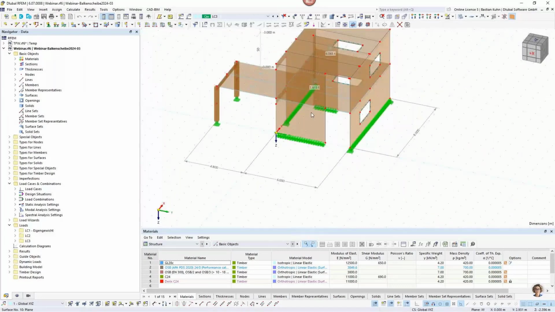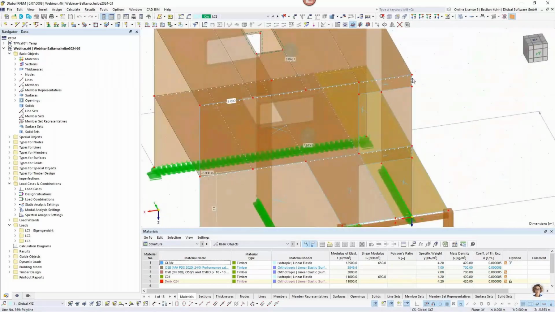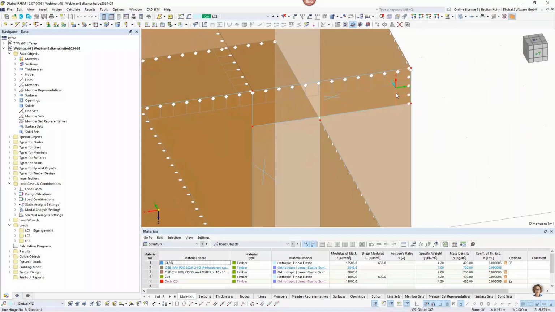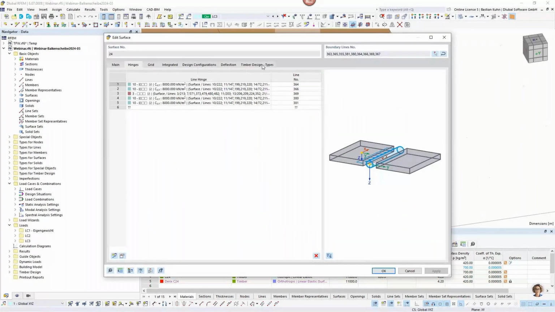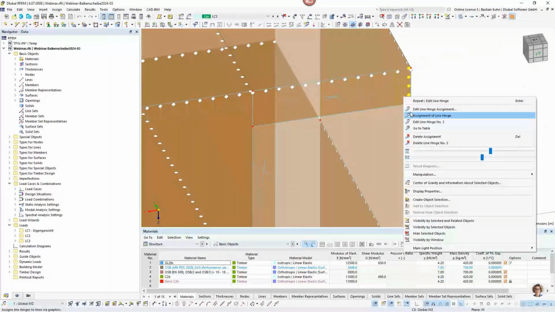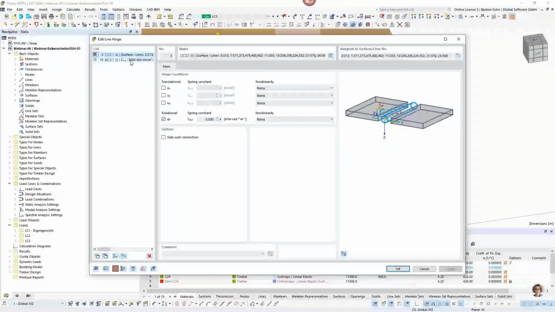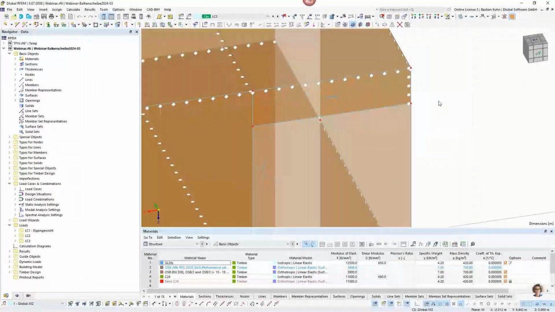All the CLT plates are connected with hinges in here, and also in here on the wall they are connected with it. Not the surface. I wanted to take a look at the line hinge. Here's one here. Okay, so there should actually also be a slip in X direction, and it's similar to what I showed you in the smaller model before. Then you get the forces in the line hinge and have to compare them with the load bearing capacity.